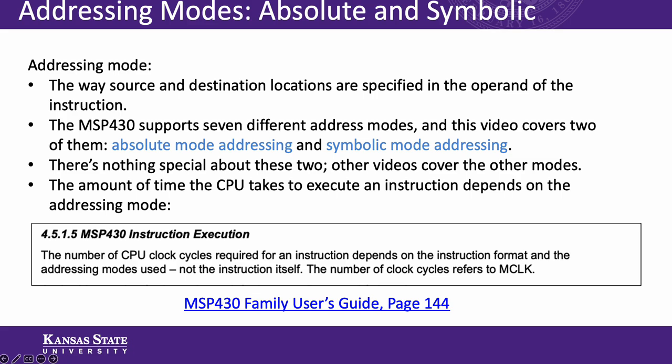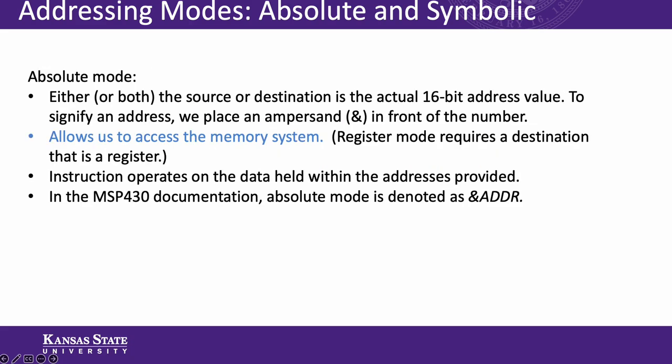Again, I want to remind you that the amount of time the CPU takes to execute an instruction depends on the addressing mode. I know that because I read the documentation. All right, so we'll start with absolute mode, and that's going to set us up nicely for symbolic mode. Now, absolute mode is when either or both the source or the destination is the actual 16-bit address value.